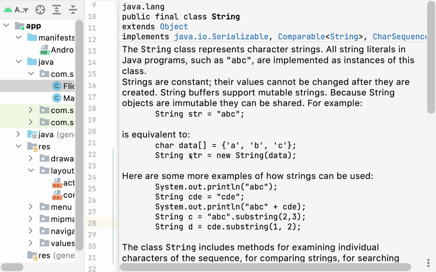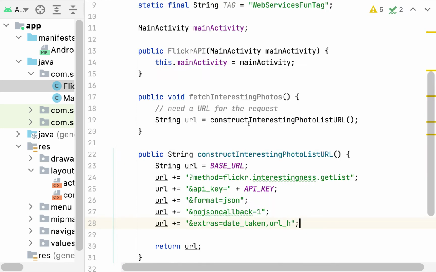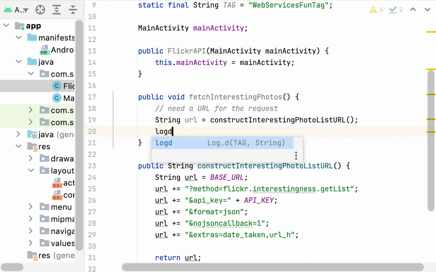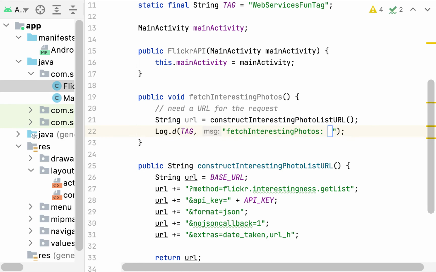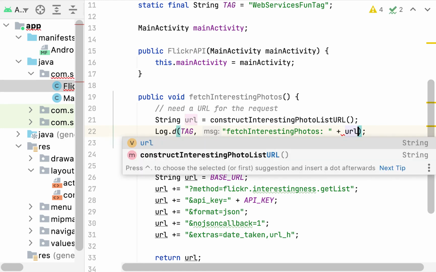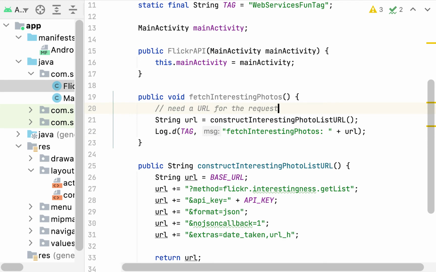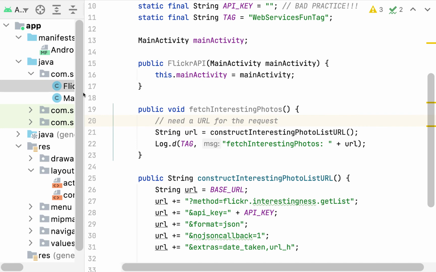What we want to do is write this string out to logcat just to make sure that it is properly formatted. And we can test this by taking our URL and pasting it into our favorite web browser's URL bar, like Chrome, and seeing if we get a nice valid JSON response back. So we'll test it there before we start trying to test it in our code. So let's head over to main activity.